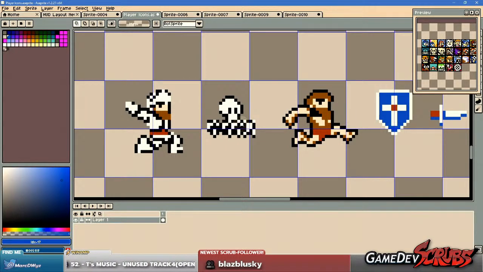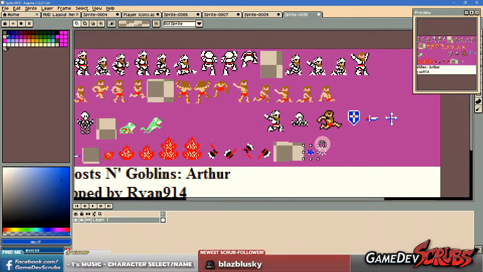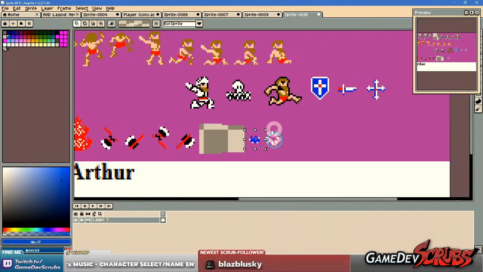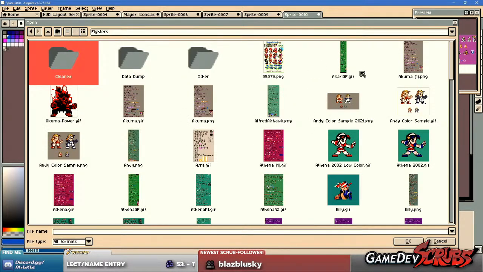Didn't Matrimony have a Ghosts and Goblins minigame? Oh my god, you're right. You're right, it did. Oh, the bracelet is also... Is this the bracelet? God, it looks like a jumble. Is that really what it looks like? But no, you're right though. Damn. We already have Arthur's sprite in Match of the Millennium. You were very right. I forgot all about that. I don't know if I saved him. We can look it up quick though.